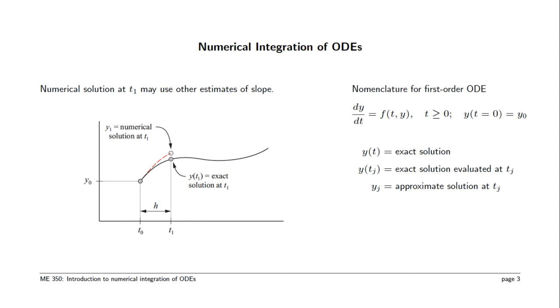Without being specific at this point, we're going to suppose we can find a method that will allow us to make a prediction of y_1, which is going to be our numerical solution at t_1. The red dashed line suggests the shape of that approximate function, but we don't know it. We just are going to start with a discrete value, say t_0 and y_0, and we're going to use the slope at t_0, y_0.